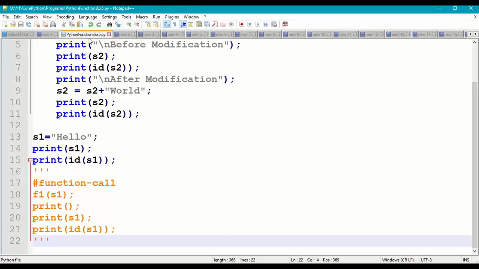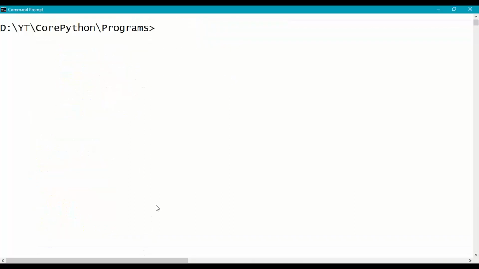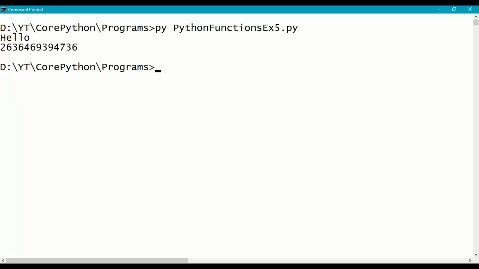Save this program. Come to the prompt where you have saved the program and run it: py python function example 5. Initially we have hello in the string, and this is the ID or reference of the string to which s1 is pointing in the memory, which is 4736, a unique address in the memory.